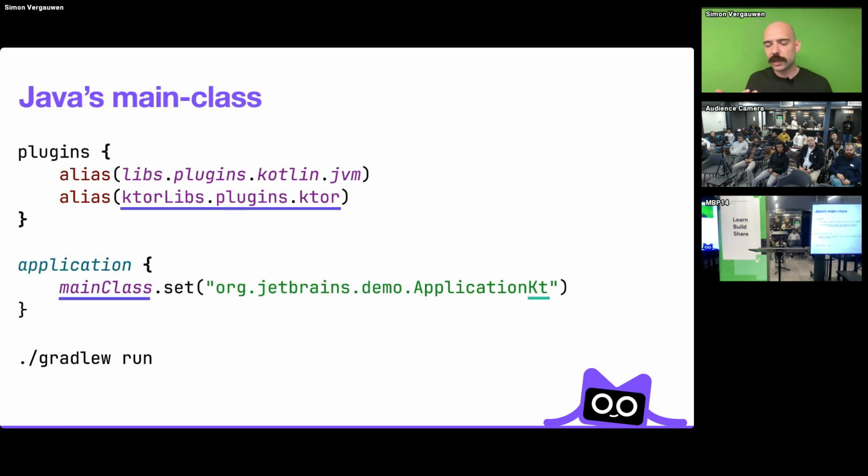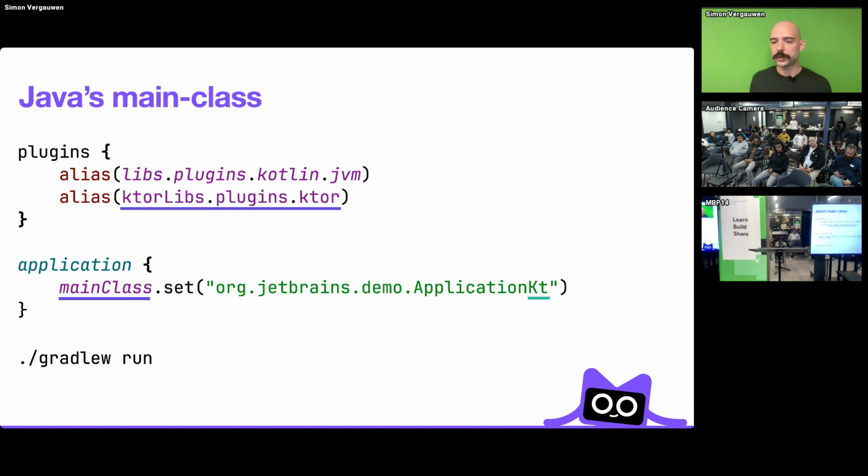So how does Java know which main function to start? In Android, we define the activity in the manifest. On Java, we define the main class also in the manifest. To do so, with Ktor, we can just rely on the Gradle Ktor plugin that gives us access to the application DSL, which allows us to set the main class. And what is important to note here is that if we have defined the file as application.kt, then the class is called ApplicationKt. So remember that the Kt postfix is needed to direct to the class that is generated for the Kotlin file. And if we have that set up, we can simply call gradle run, and our server will start.